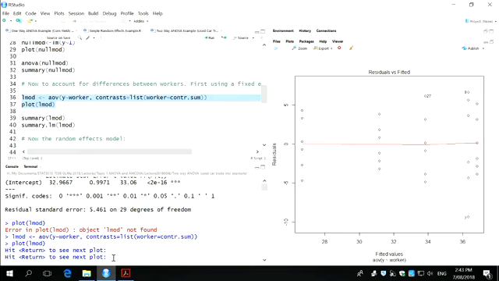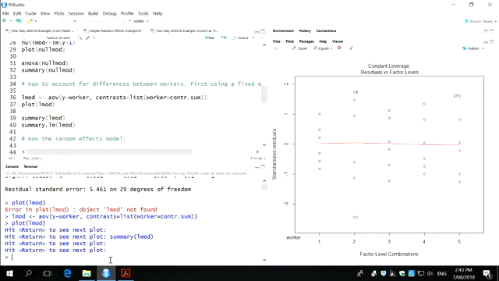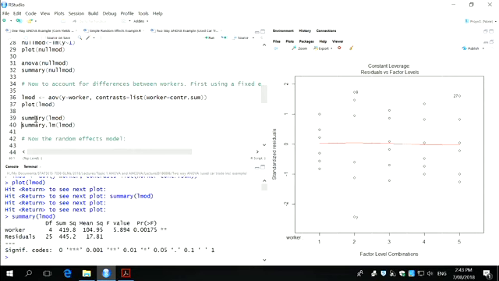Here's the summary. Oh, sorry. No, it's not. Let's just go through the other plots first. Here's the summary. Another summary, really, if you think about it, it does take out a variance component for the workers.